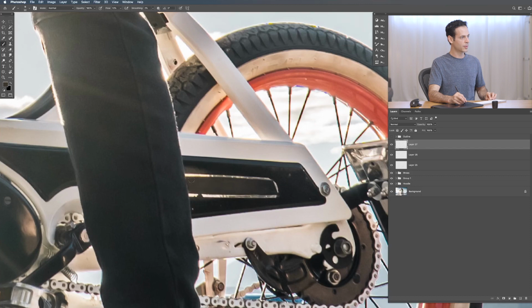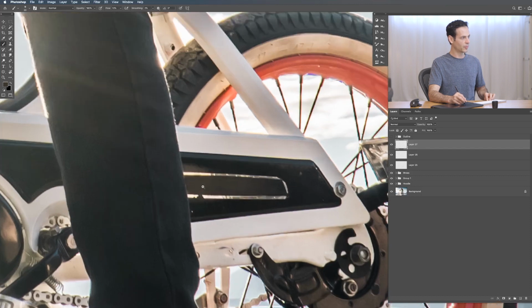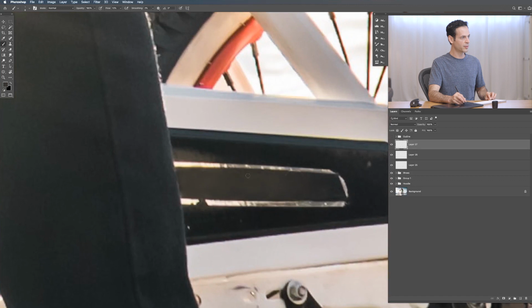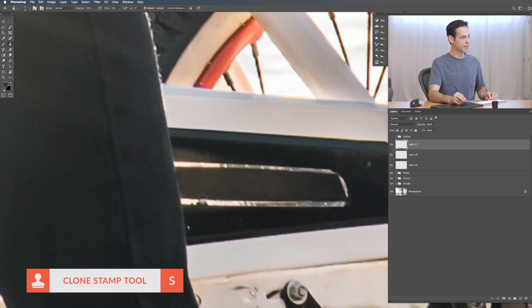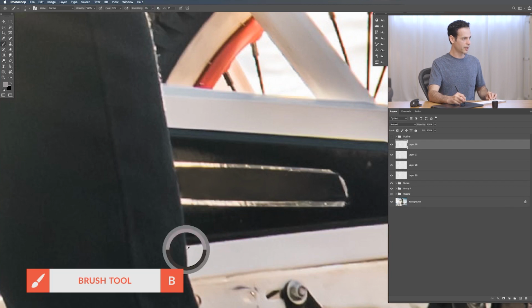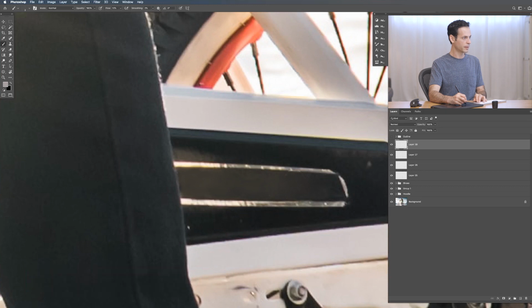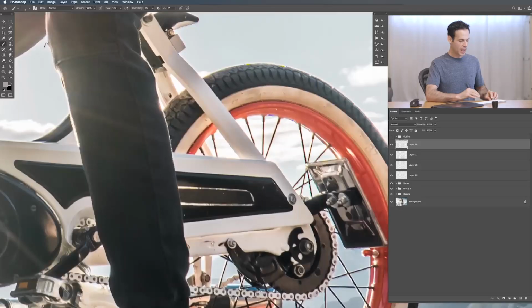Okay, the last thing I want to do here, we just want to add a little bit of texture. Now I'm going to show you a different way to add texture than we did earlier, because, ooh, we can even fix this. Hey, check it out, your decal is back. Bing! I'm going to create a new layer, grab my brush tool, and I'm going to grab this really light color near the jeans and just paint my border back with a small brush. See? It's all in the details. So I want to show you a different technique for adding texture here. We're actually going to be using noise to do this, believe it or not. Let's create a new layer.